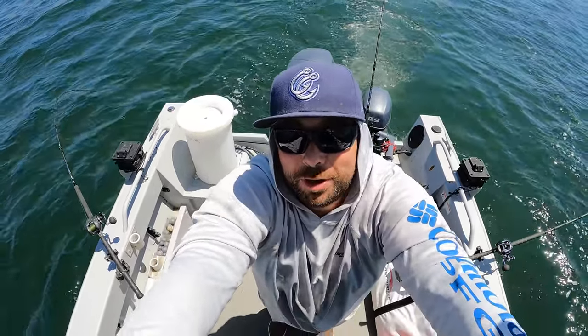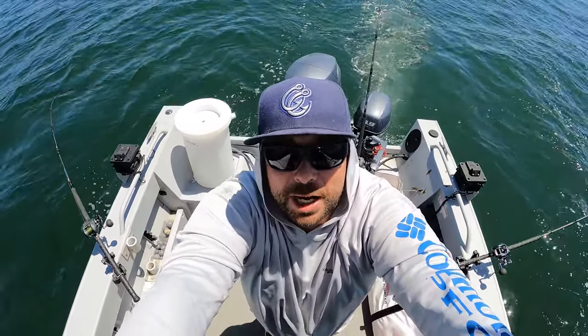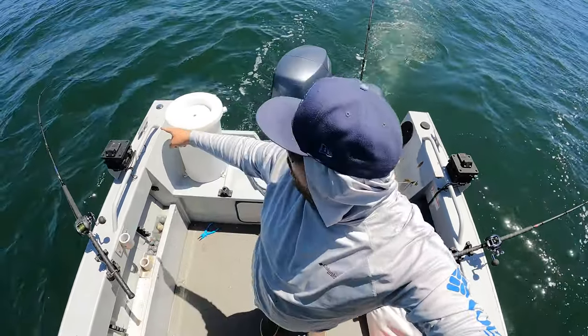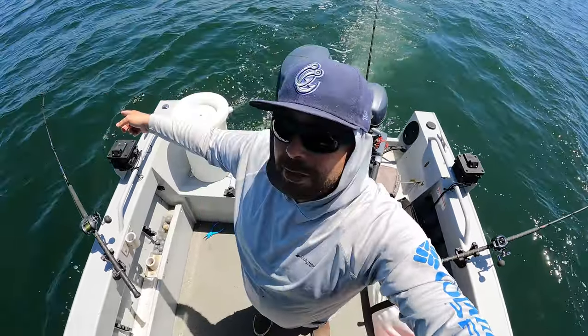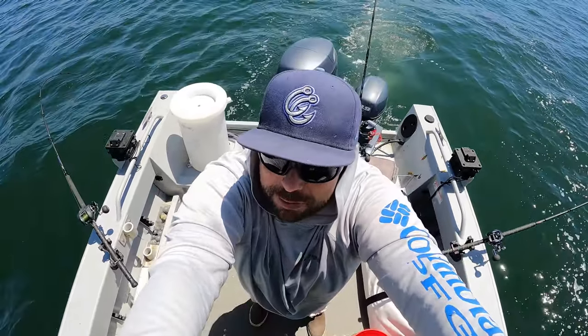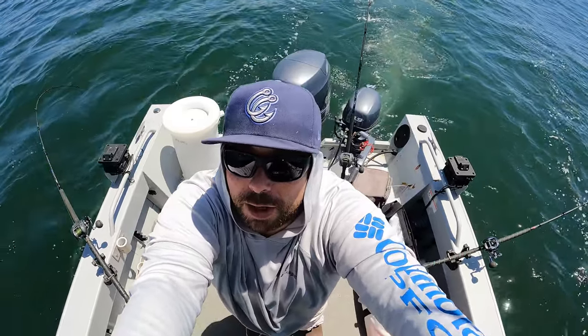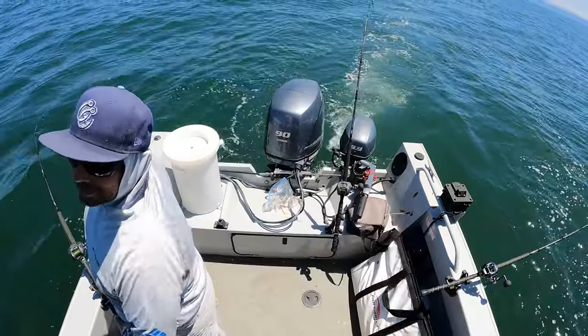Well, we have to leave this spot because nothing but shakers for us. I mean, we got the one keeper that was 28 inches, but it's gotta be like 12 fish now. All shakers. And this rod, it's just incredible how many fish it's caught. Almost every time I get one, it's on this rod right here. So we're gonna move up here. There's some boats, maybe 200-300 yards in front of us. So maybe they're on some bigger fish up there. We just need one more to head in.